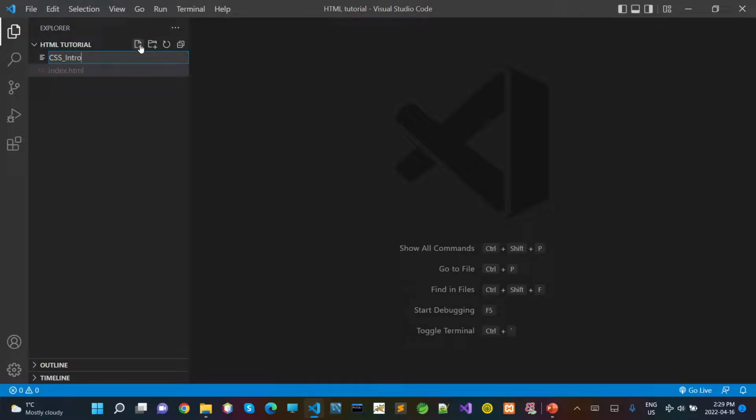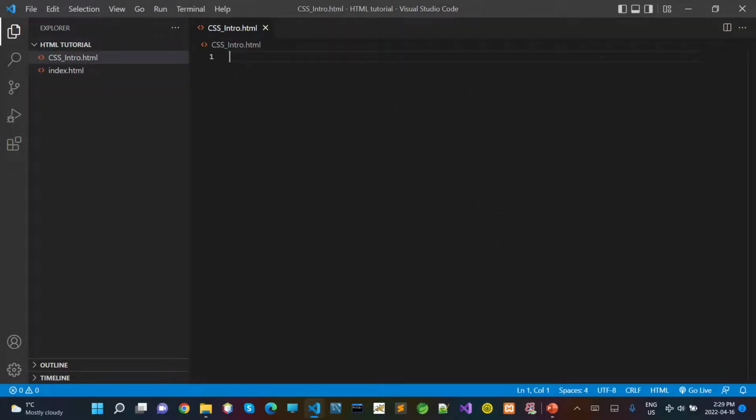Remember, always add the extension .html. Click enter, and that's the file we created, CSS intro HTML.